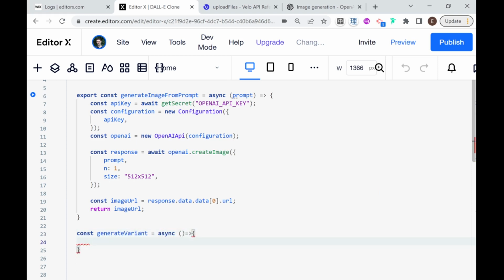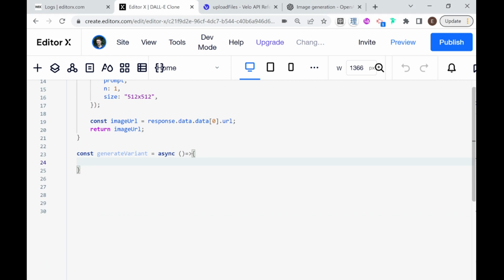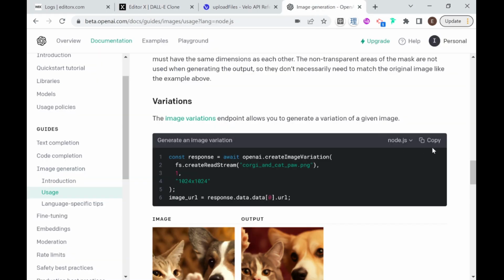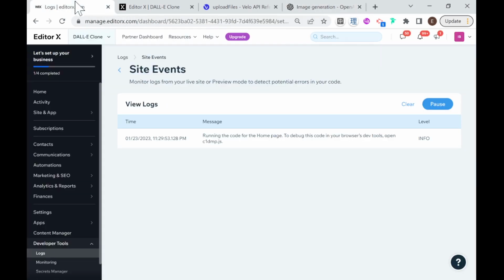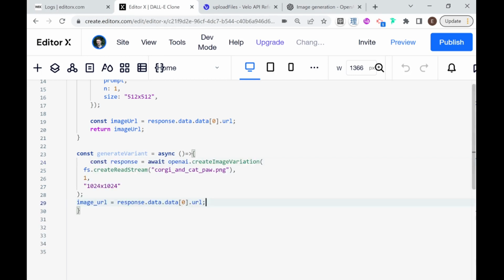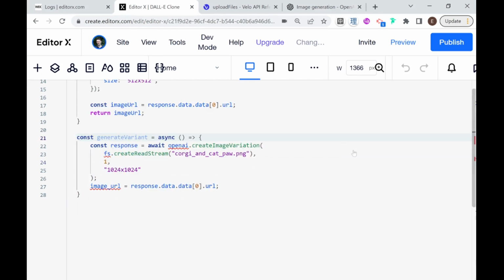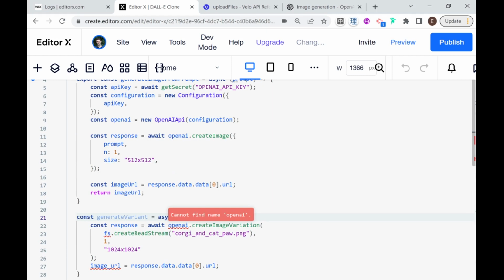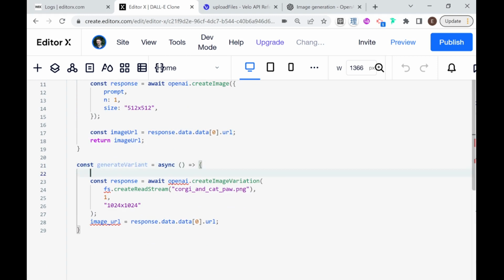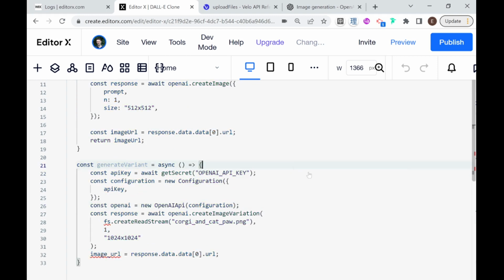And inside of this function, I will paste the code snippet that we copied over, which is actually this snippet from right over here. So let me just copy that again and paste it right over here. So let's start dealing with some of the red squiggly lines that we got here. And first of all, the OpenAI, so that we know how to deal with. And we just need to copy over our API key and our configuration here from the first function. We'll just get that right in over there, and that dealt with that.